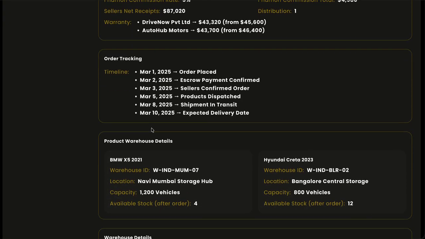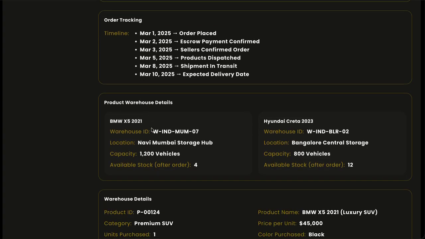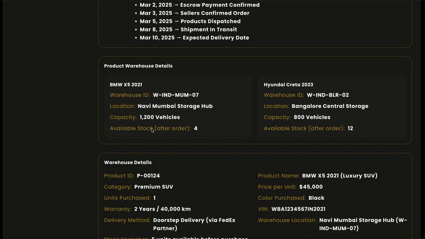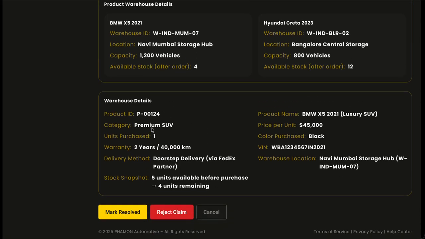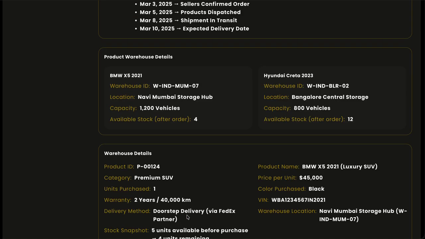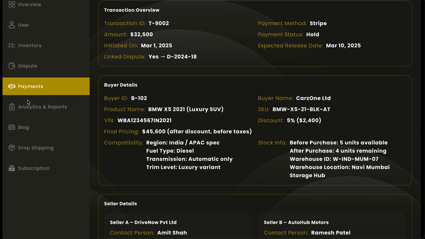And we have the order tracking, which is provided by the dropshipping companies, and the warehouse details, the product warehouse, and the dropshipping warehouses as well. So here we can check out all of these payment histories.